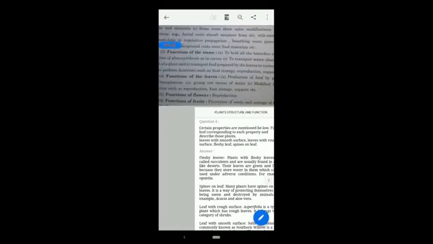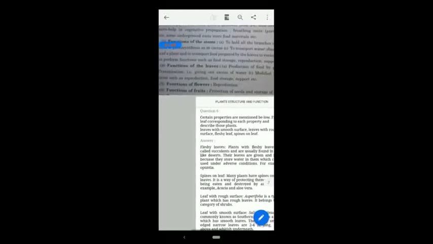Now the next part we have is the function of flower. The function of the flower is reproduction. We saw how when we learned about the hibiscus flower. I told you about the pollination process, in which the gynoecium and androecium take part. It's nothing but reproduction of the plant. Even in some plants, the fruits take growth from the flower.